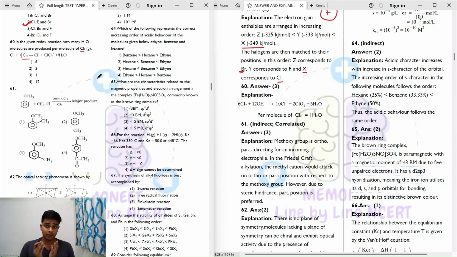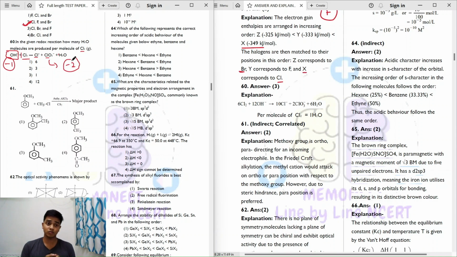So this is the wrong way of solving the question. Most students do this, and that is why I did that. So just take care of that. Just don't go by this. What do we have to do? If we take a look here, we have OH minus. On the left hand side we have only minus one charge in total, but on the right hand side, I have Cl minus and ClO3 minus as well. So on the right hand side I have minus 2 charge in total. So we have to take care of this. Students make this mistake when they see a question like this. That is why this question has been put, and that is why the reaction is also given.